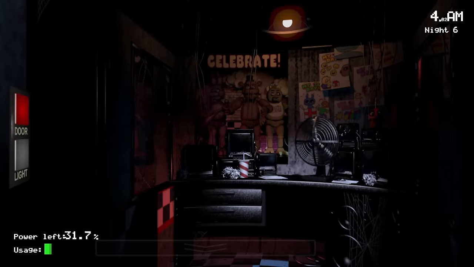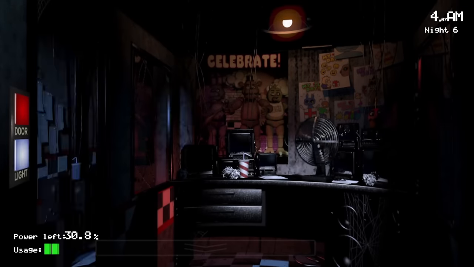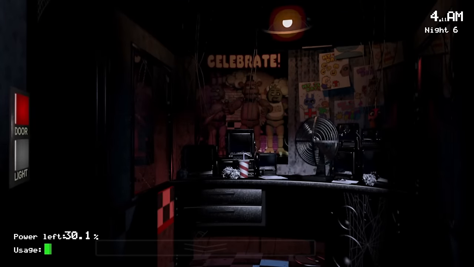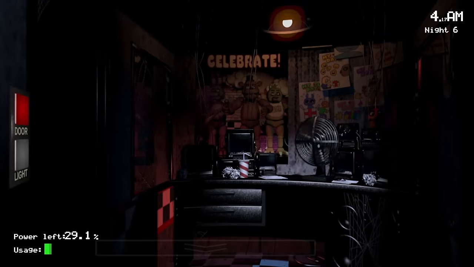All right, above 30% for 4 a.m. That's okay. Not really the best, but it could be a lot worse. So far, we should still be able to survive the night. Okay, considering if we only use a little bit under 20% power during this hour, we should be golden.